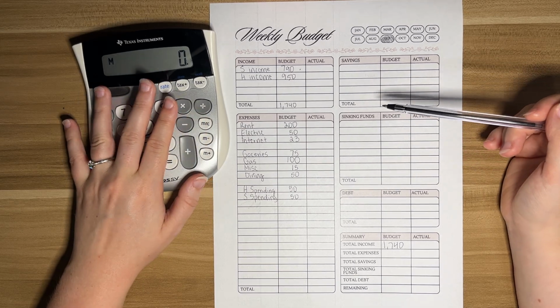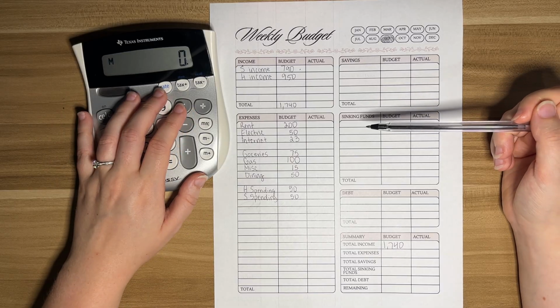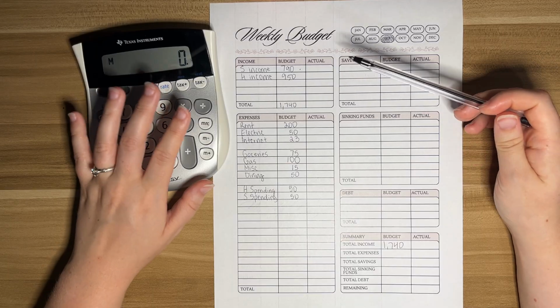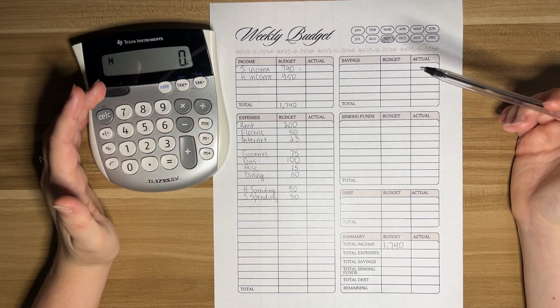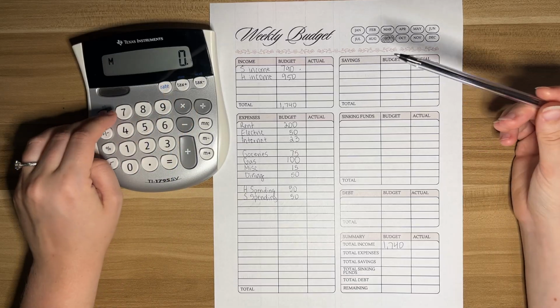I'm not going to track it. I'm not going to worry about reallocating, probably until the end of the year. And then I'll ask him if there's anything in the new year he wants to buy that's a bigger purchase, like $1,000, or if we should look at reallocating part of that money.